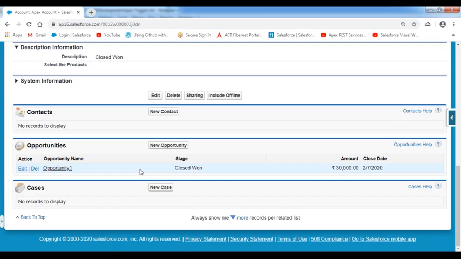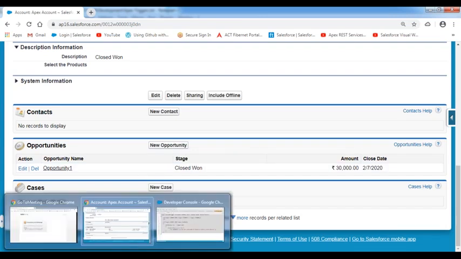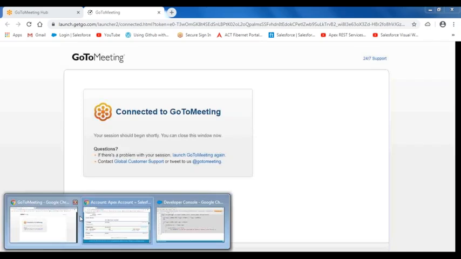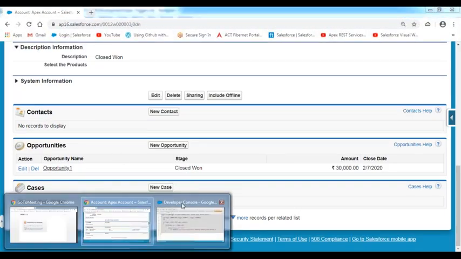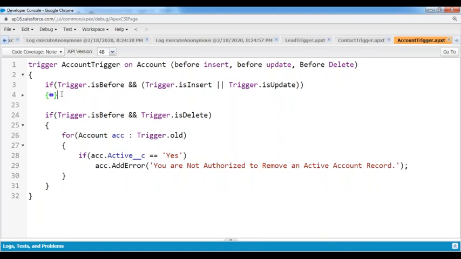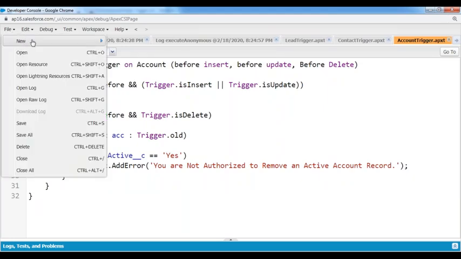Let's see the practical part. Understood the concept now? So tell me, on what object do you want me to write the trigger? Account object. On that account object, I would like to write the trigger. So let's create a trigger on that account object.